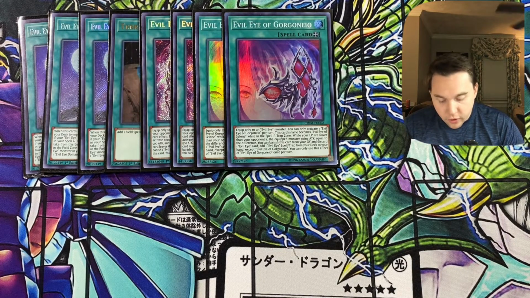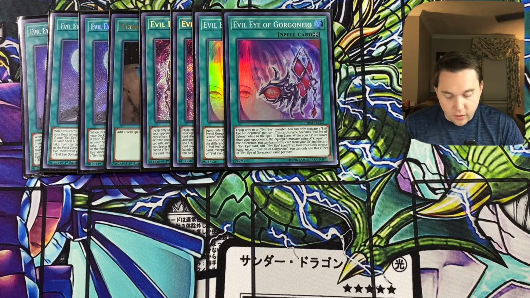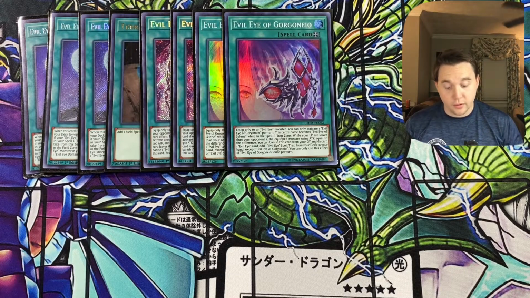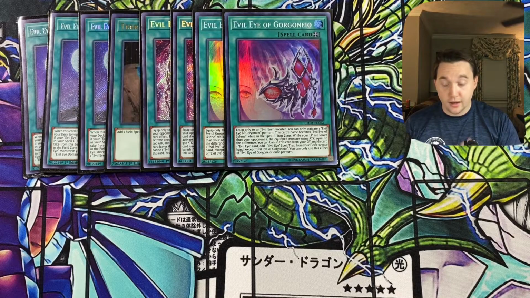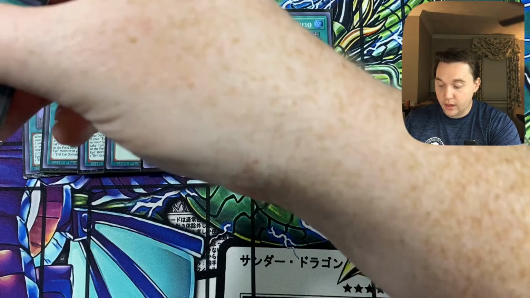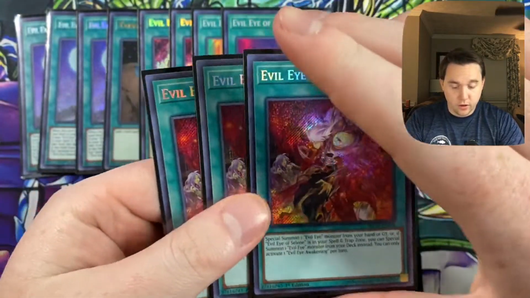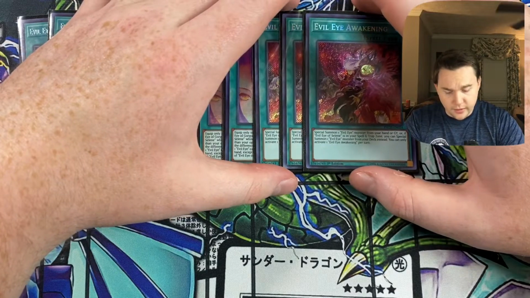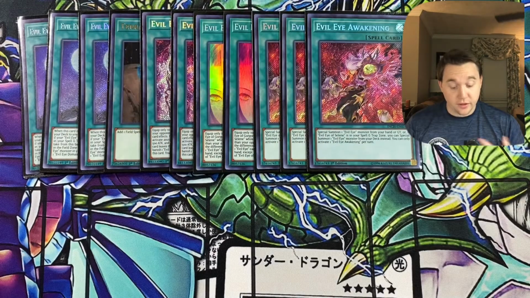You can banish this card from your graveyard and then discard 1 Evil Eye card and add an Evil Eye spell and trap card from your deck to your hand, except another copy of this card, and it's a hard once per turn. That is really cool, being able to grab literally any Evil Eye spell and trap card from your deck to your hand. That's really great. I'm running triple Evil Eye Awakening. I really like this card. If you want to bump this down, the numbers, ratio some, you can do that. That's absolutely fine. I really like this card. I think it's really powerful.